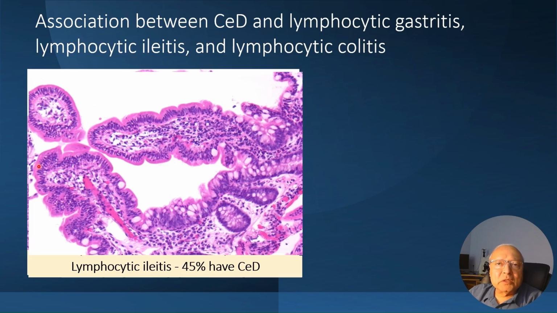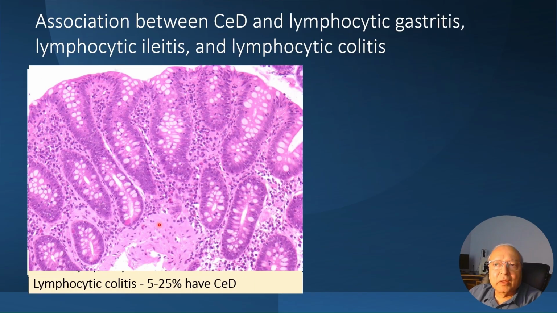And when there is lymphocytic ileitis, you may also have B12 deficiency sometimes because of the main absorptive site of B12 in the ileum. The other association is with lymphocytic colitis. So here, microscopic colitis or lymphocytic colitis is where the crypts are distributed evenly, but there is increase in intraepithelial lymphocytes along with increase in chronic inflammatory cells in the lamina propria.